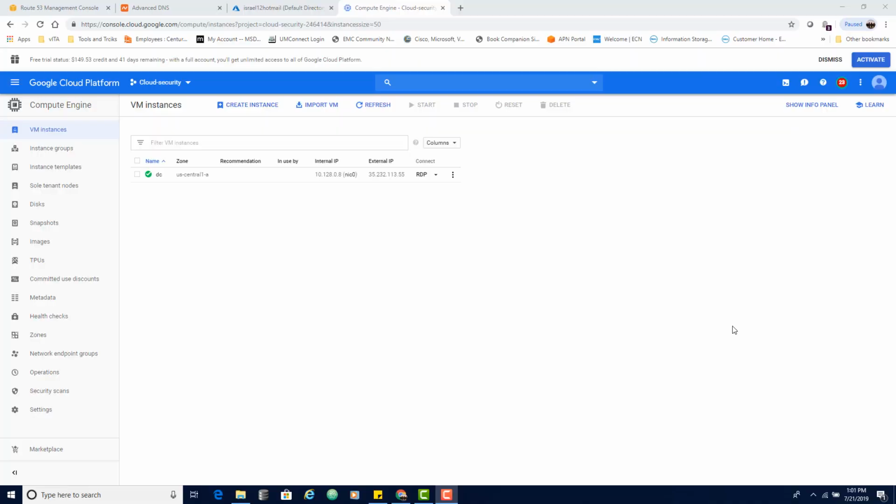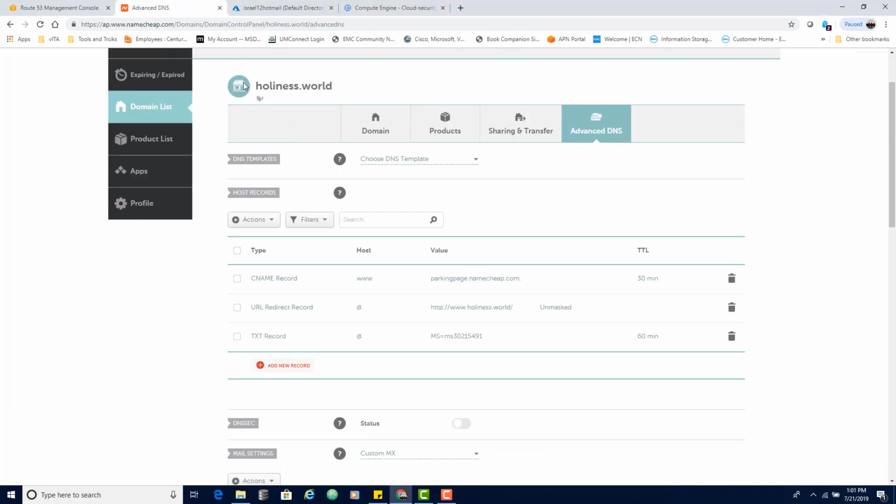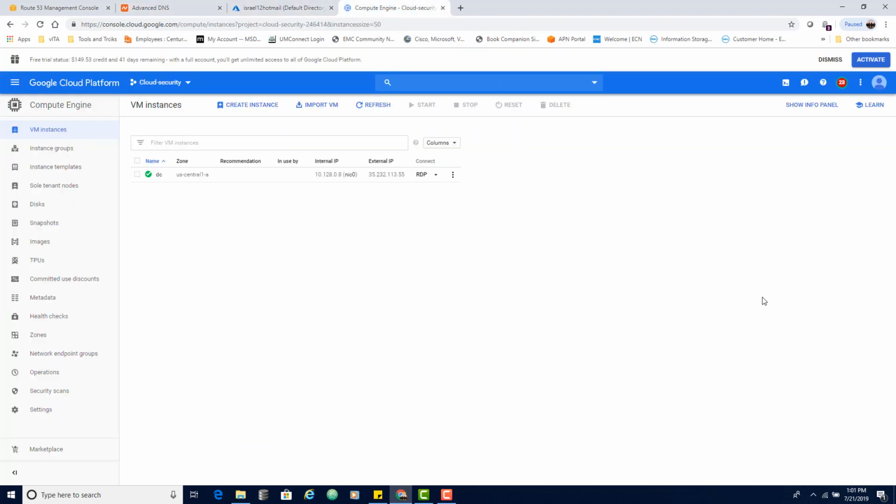Right, so now that we have created a custom domain name in Azure for Men of Valor and another one for holiness. What is the domain name again? Holiness.world. So we're going to come over here. Remember, I'm doing this one on my Google Cloud platform, separate from Azure altogether.